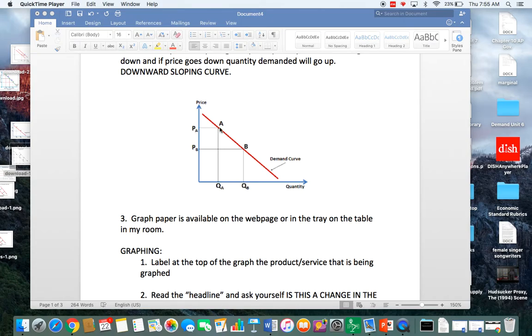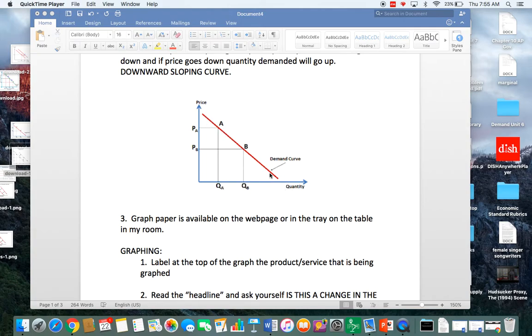So you're going to pick a price, and then you're going to pick a quantity. And then from there, you can make any changes, whether it's a new price or a whole entire new curve. Make sure you're labeling this as price and this is quantity. That is always. If you flip it, you're going to have to go back to the very beginning. You have to know this is price, this is quantity, downward sloping curve, label it D1. Label your first price P1 and your second price P2, first quantity. This has A's and B's, I don't care, as long as you know the first one from the second one.